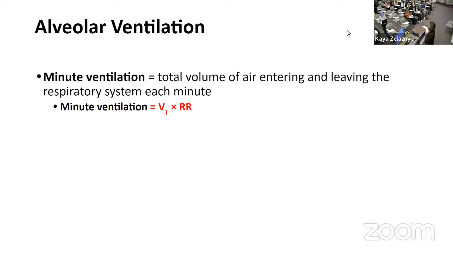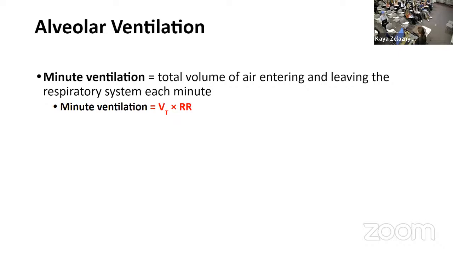So the next thing we're going to look at is alveolar ventilation. We're thinking about lots of lung metrics, basically adding in all these concepts. We've thought about our lung volumes, and how we can add together these different lung volumes to get different lung capacities. We've looked at some pulmonary function numbers to tell whether we have obstructive or restrictive diseases. And now we're going to start thinking about how much air is actually getting into the respiratory system any minute. So we're thinking about this from the level of the alveoli.